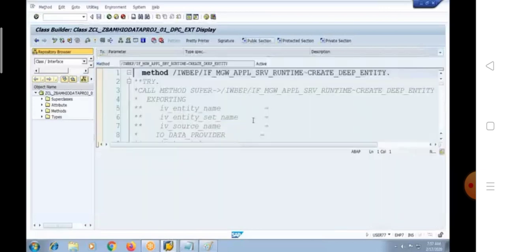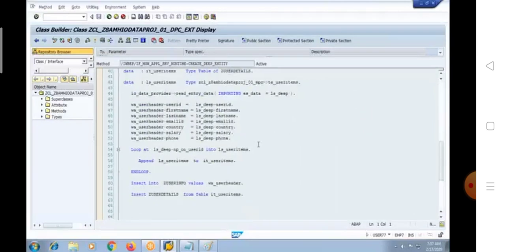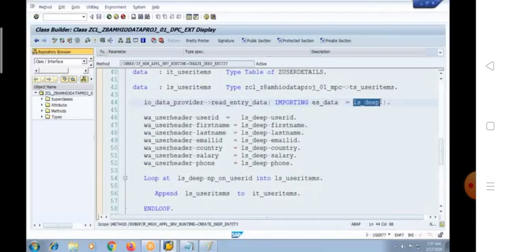And I just want to check what exactly and how exactly input is coming to this particular LS deep. You can set an external breakpoint. I just want to recognize the format inside this LS deep work area, which resembles deep structure format.